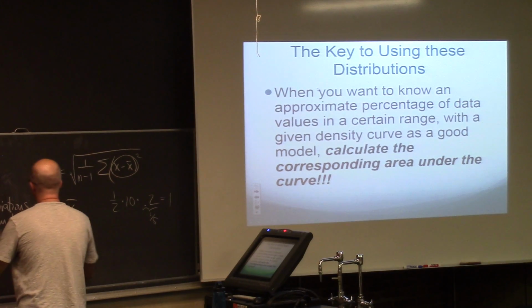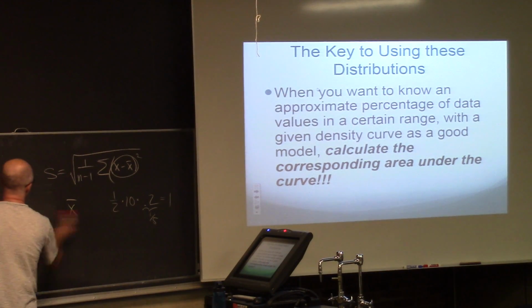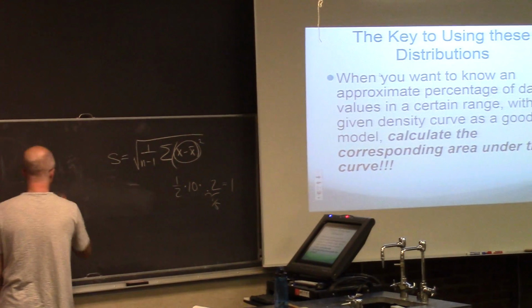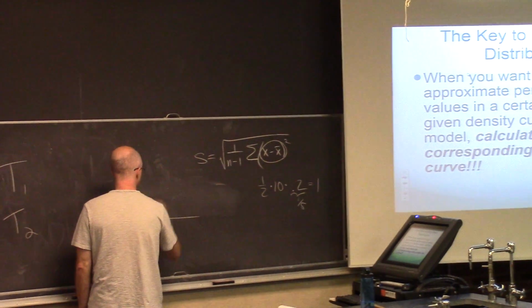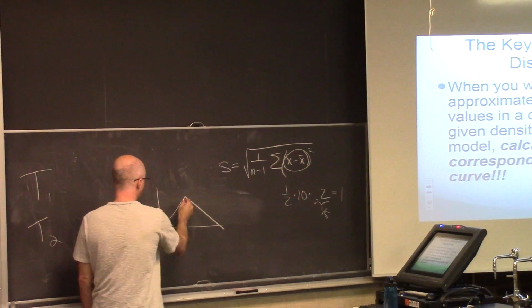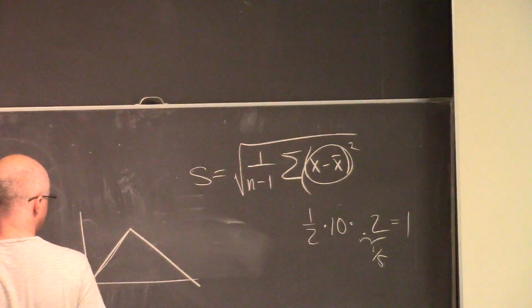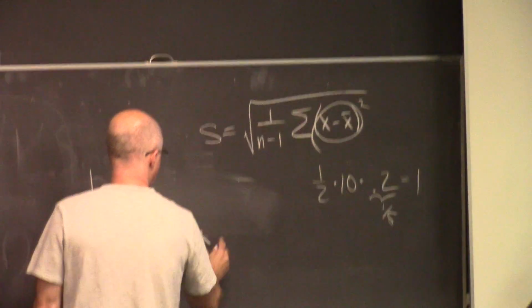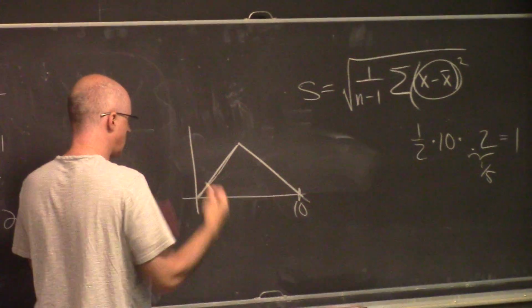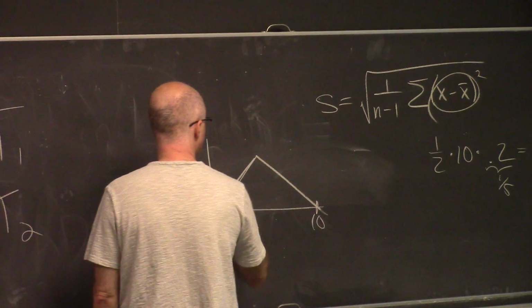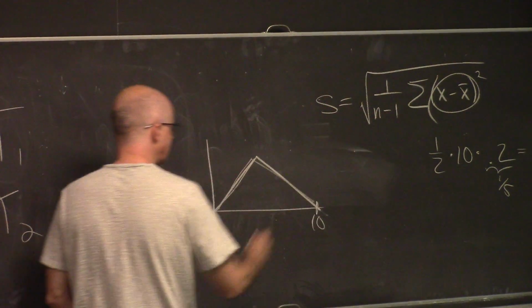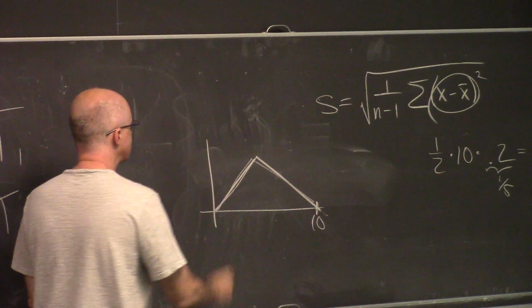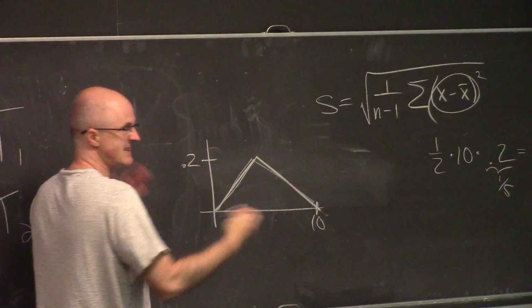For example, if you've got a triangular distribution like the one I showed you, this graph looks like a triangle. This is supposed to be a straight line there. This is 10 right there. This graph never goes below the horizontal axis. It's always above or on the horizontal axis. You ignore it outside of this range between 0 and 10, or else you think it's 0 outside the range.